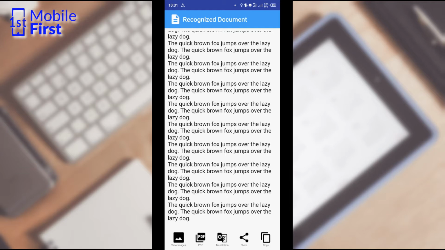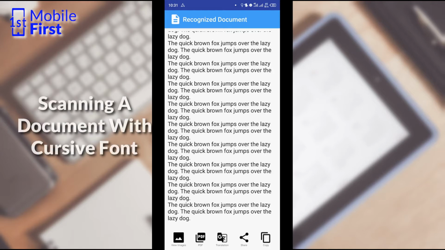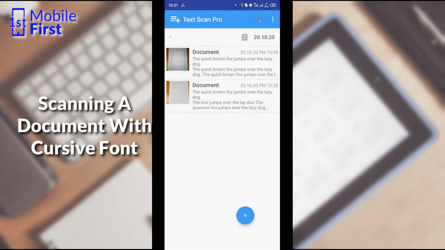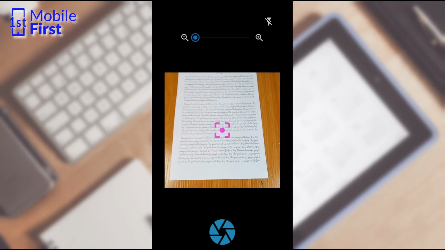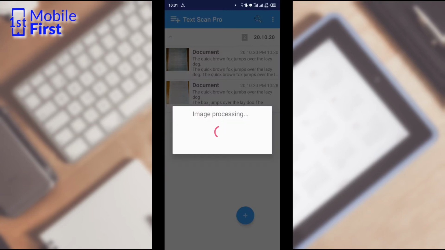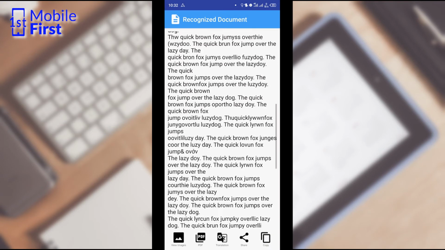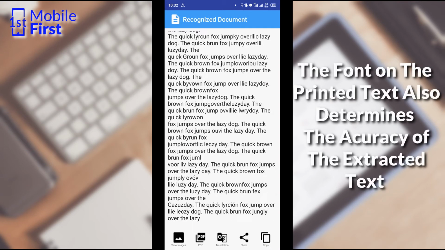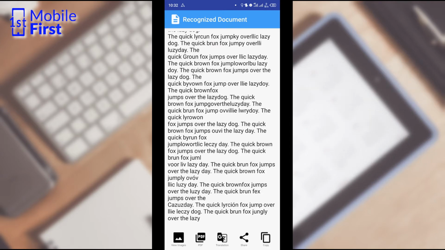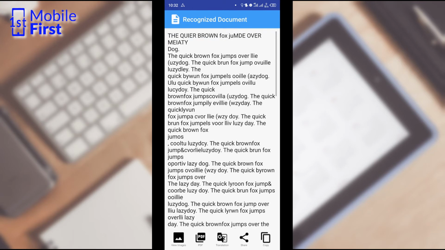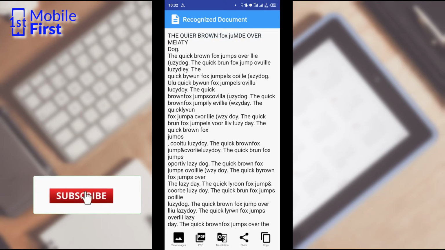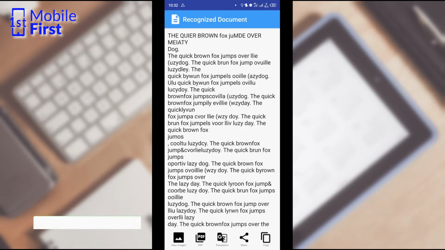So now, having gone through that, let's look at another copy of the same document but with a different font. Okay, let's step back, tap the plus sign again, hit on camera. Let's see how good this OCR system that is used in TextScan Pro. Now this is another limitation of OCR. The font that is used in the document determines quite a lot, because if the font is not very clear, it is obvious that the recognition system may not be able to interpret the document the way you expect. So, but at least we have learned one thing.